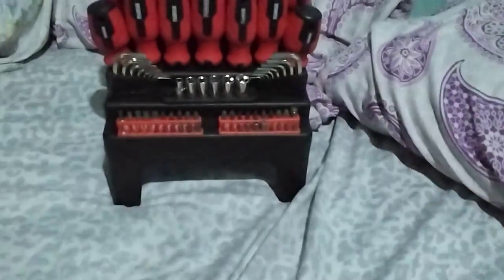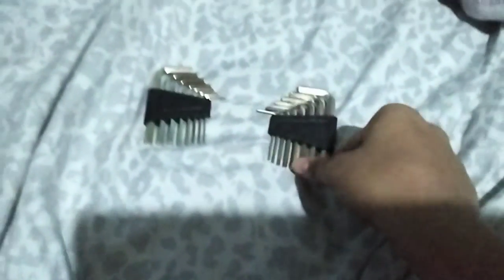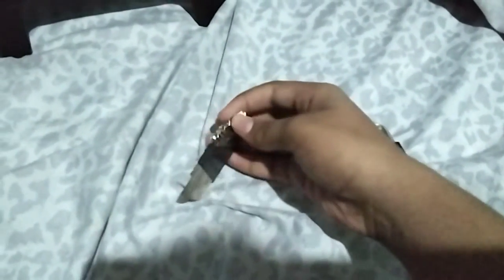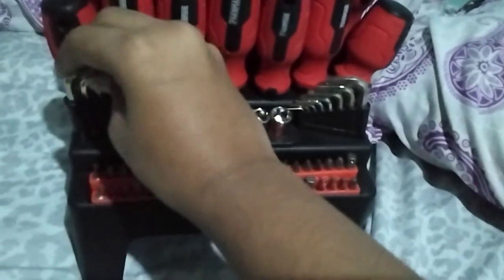The first thing we have are these allen wrenches. The reason I got two sets in pairs is because of people who know inches and people who know millimeters — they made two separate sets. They are a little bit difficult to put back compared to how I see them in real life.